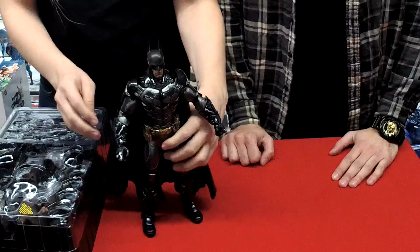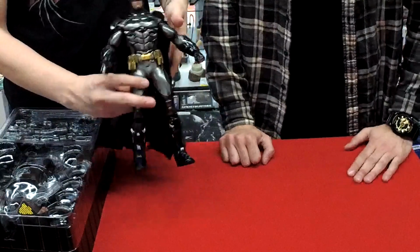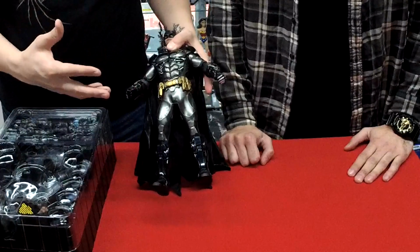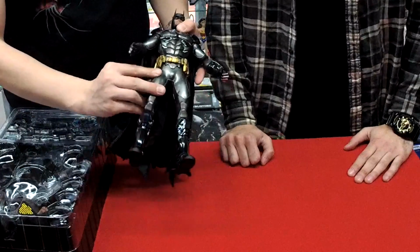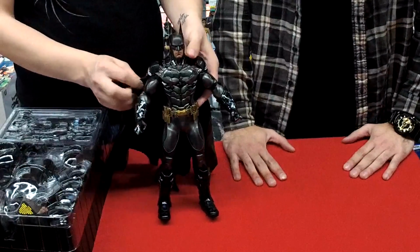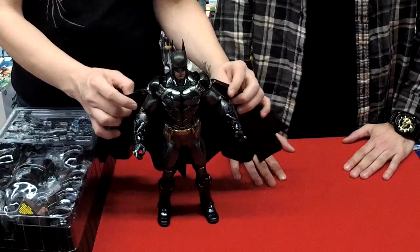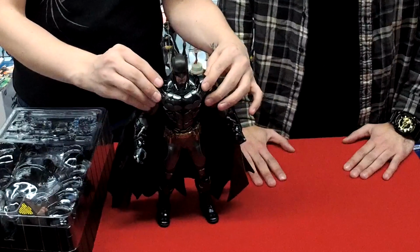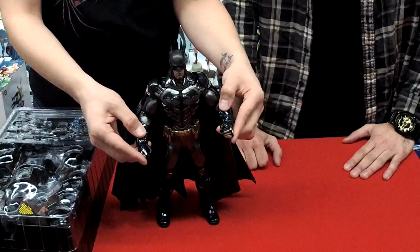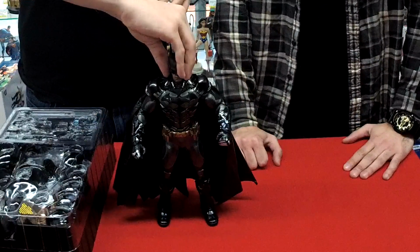And what I actually really like about this figure, so you can see right here, this is what distinguishes it immediately to me, is that right here you'll see that it actually covers up the joint work that you would normally see exposed on a Hot Toys figure with a nice vinyl material. It's very smooth. It's the best you can get to replicating a leathery effect. Very, very smart on their part. Yeah, very cool. And you'll see that he's got some lovely little gauntlets attached here. He's got his shoulder pads, and like you were saying, the cape is awesome.